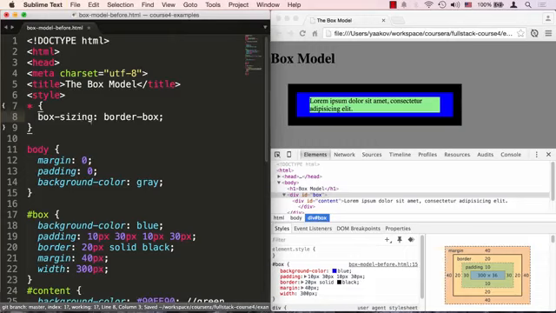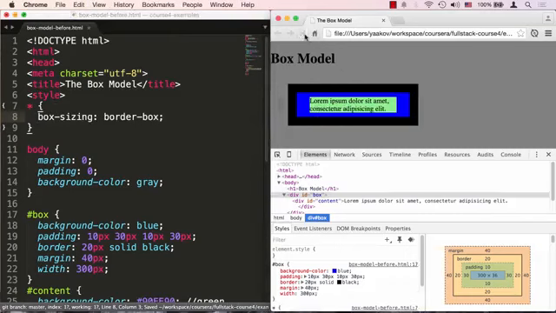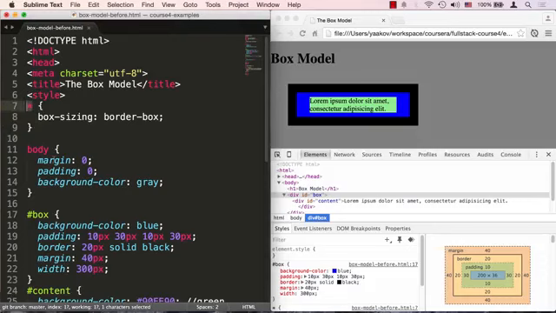Now, what does this star do? First of all, let's refresh to see if it worked. And sure enough, now it's working. The star selector says, go ahead and select every element there is and apply these particular CSS properties to them. The difference between star and placing some property in a parent element, for example, is that star says, I am not asking you to inherit anything.